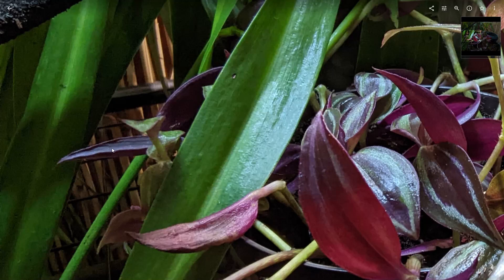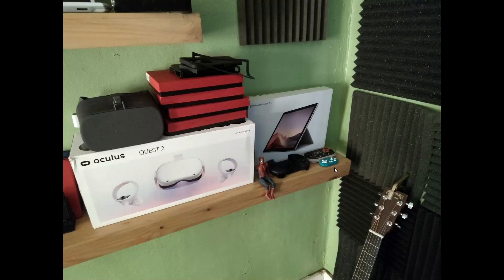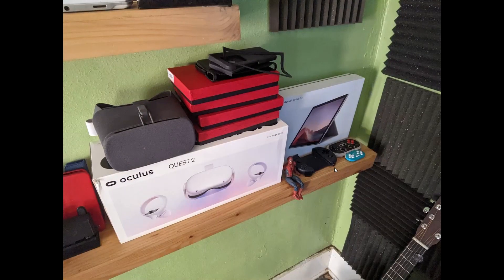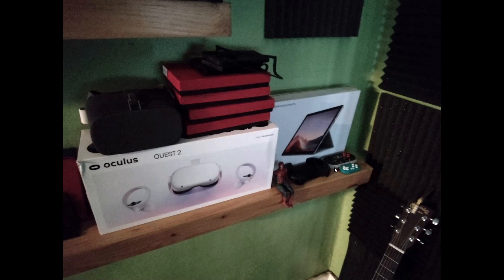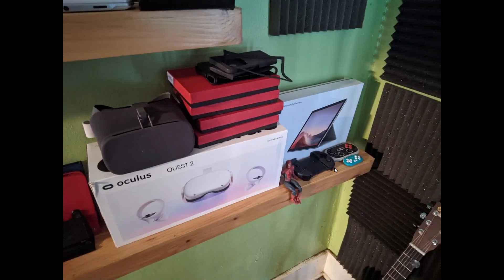With GCam software you basically fix that loss of detail pretty much completely — it looks much much better than the original. So GCam just tends to take a better picture in general, and when the light gets lower it always takes a much better picture. Back inside in a darker area, original Duo has the same problems — low quality, lots of grain. Duo 2 cleans that up. With GCam we split the difference. And then when the lights turn off, Duo 1 is absolutely abysmal. Duo 2's night mode makes it fairly passable, and GCam on Duo 1 is very passable — massive massive improvement.